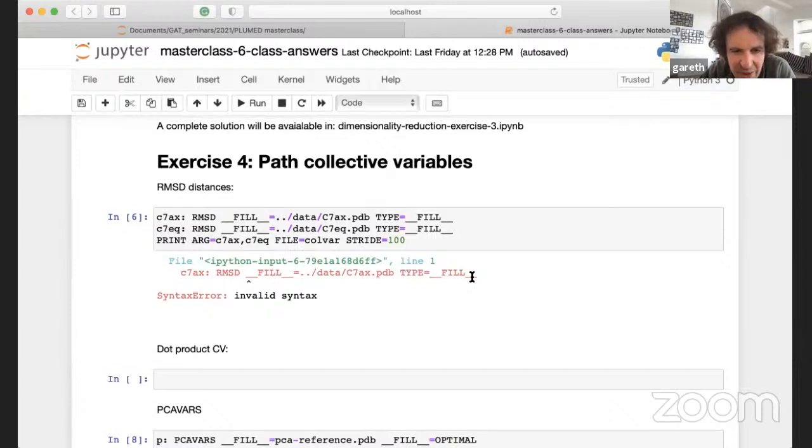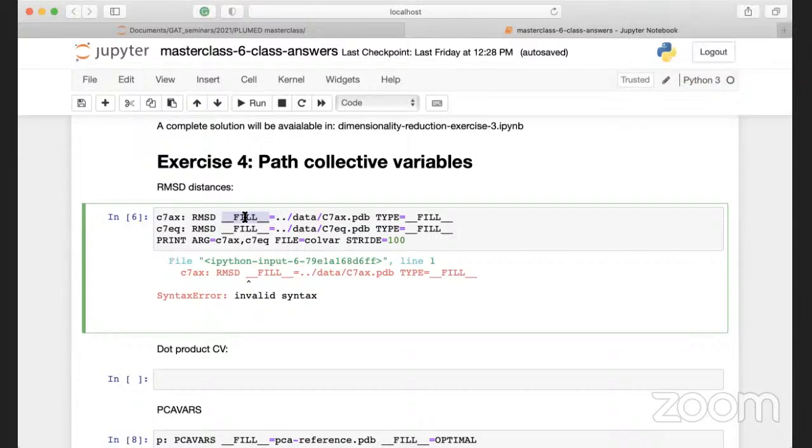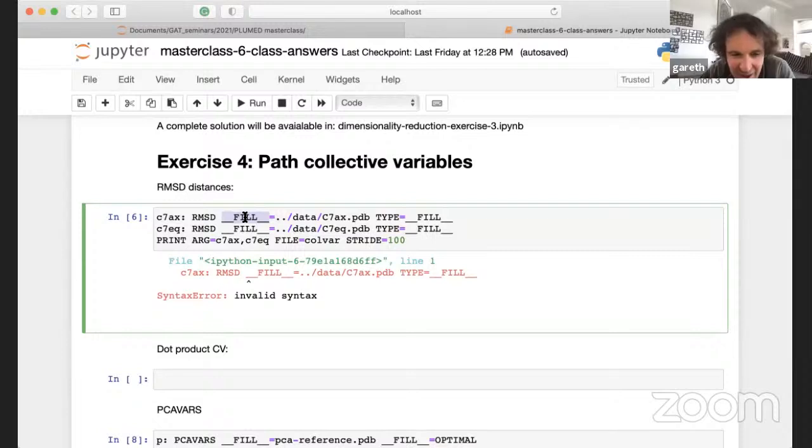So here we're calculating 2 RMSD distances from these 2 configurations. So what goes in this field here? Raphael? No clue. Okay, fair enough, no problem. Olivia?